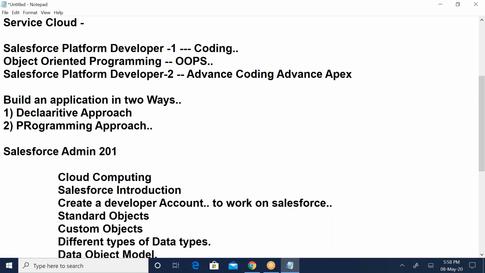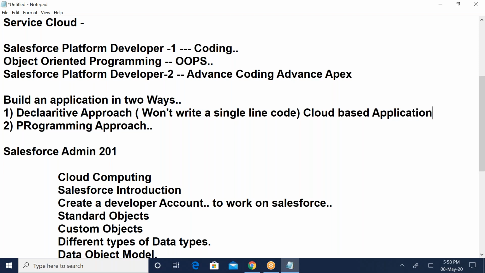Now, declarative approach is nothing but you won't write a single line of code. Without writing a single line of code, you build a web application, a cloud-based application.